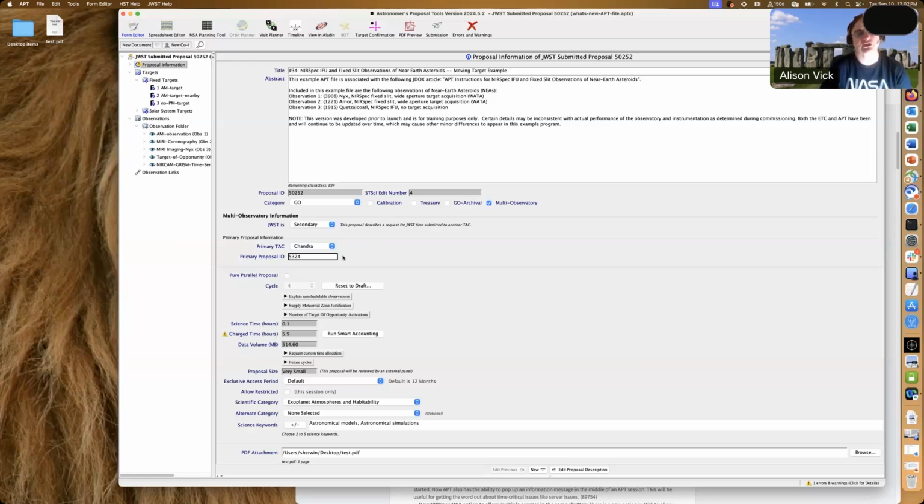And also, this gives us a good way to track multi-observatory proposals and know that your proposal may or may not be coordinated in time with this other observatory. And if you do not submit this proposal to JWST, even when JWST is secondary, that could cause trouble and you might not get your JWST observations. So it sounds like you're submitting two proposals, but you're sort of not. The main proposal is still going to the main TAC, and this is just an APT file containing the JWST observations that you wish to have as secondary supporting observations.